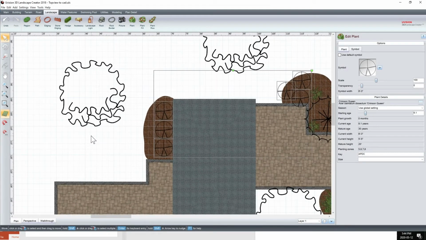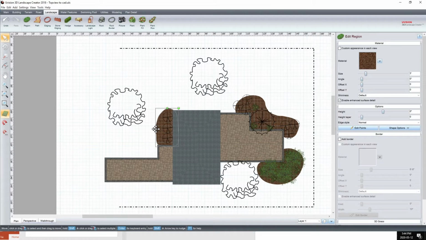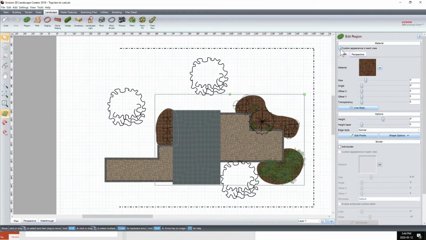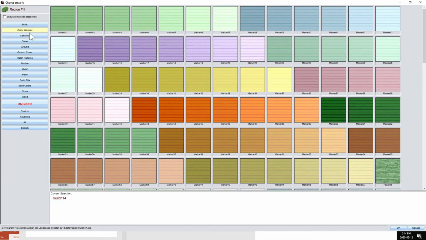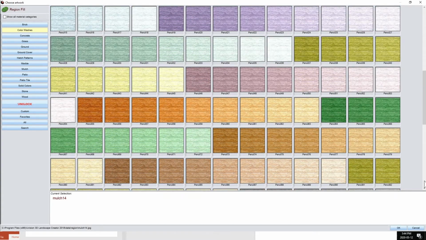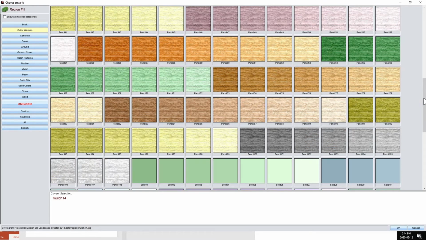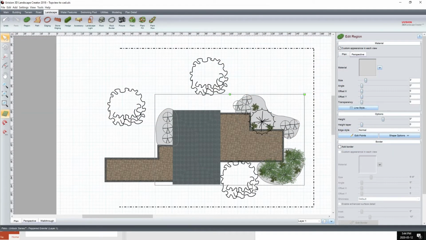Okay, now that we've got them all in the plan, they're still hard to see because of the background material on the beds. So once again, highlight the beds, push L, then do custom appearance in plan, click on it, and instead of this brown mulch, go over to color washes and scroll down until you hit just the plain white tile. Or you could use a mild gray if you want to. We might as well use this as a soft gray. Click OK. Now the beds are in a soft gray.